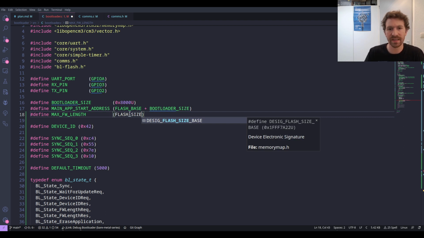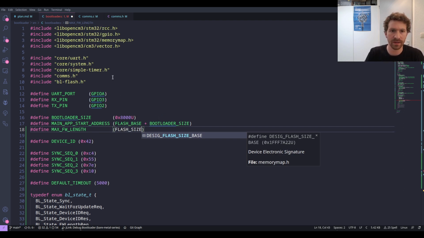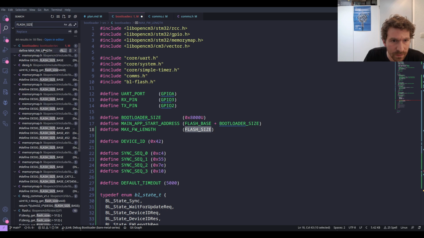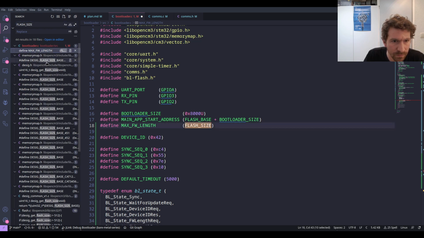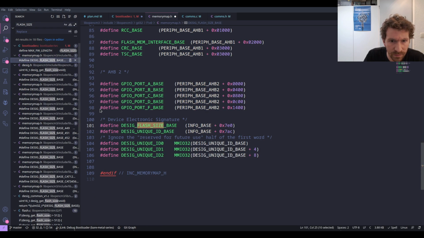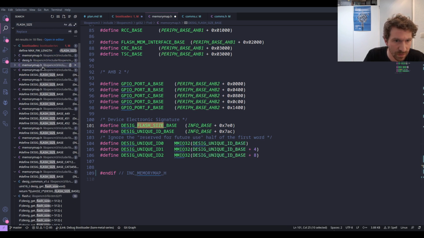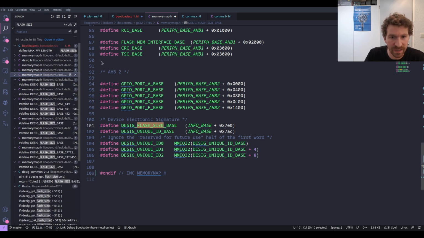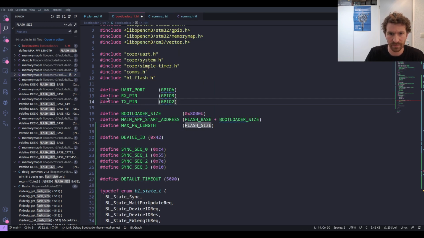I'm not sure if there is actually a flash size defined in libopencm3. That's the signature. I think that's only related to the signature size. So I think we can read it from there, but I think what I'm going to do is just include it in here as a hard number.